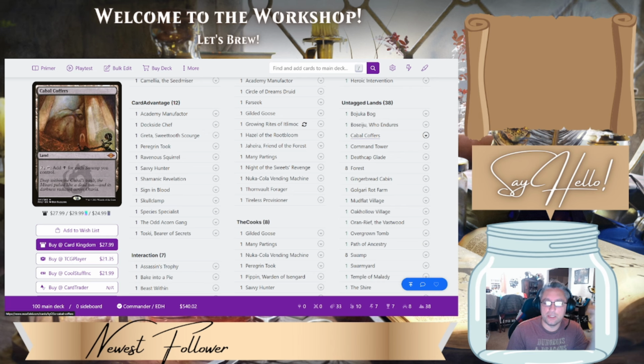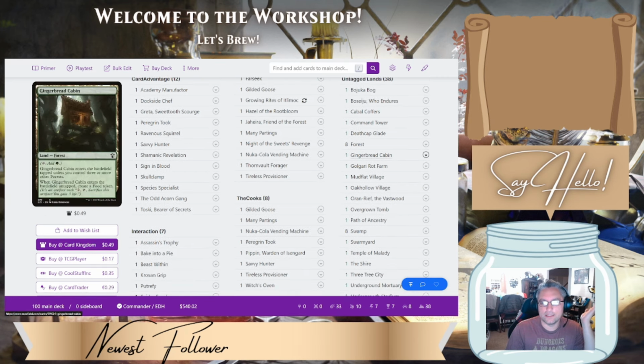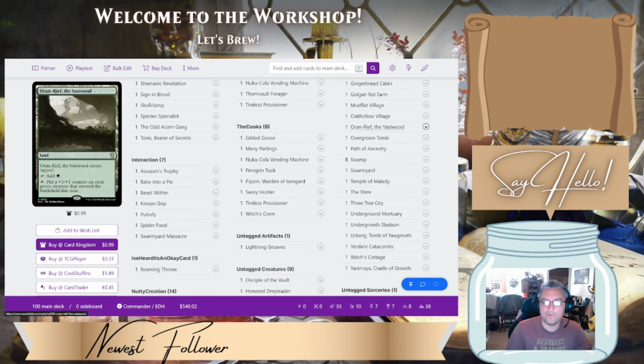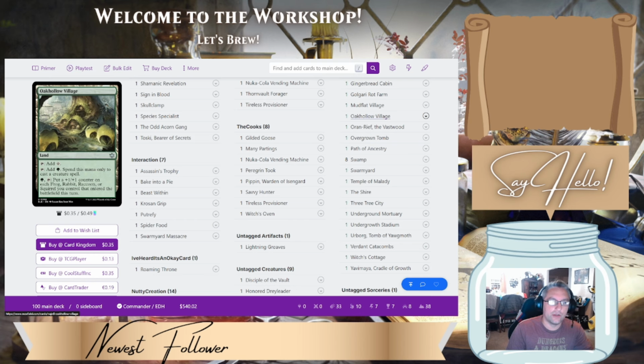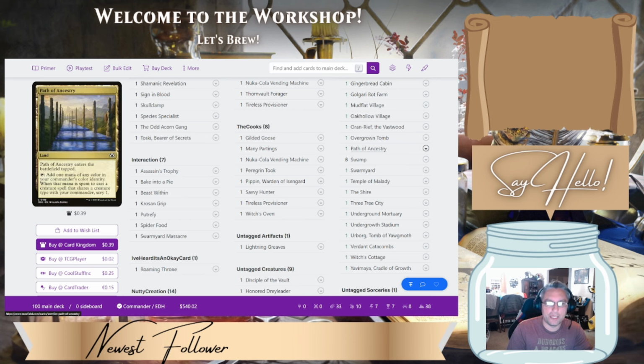Cabal Coffers, because we are running Urborg. Yavimaya is in there, so we will always have swamps, we will always have forests. Beseech is removal, Pajuka Bog is card, or Grave Hate. Gingerbread Cabin makes a food, Mudflat Village can bring back a squirrel. Oran Reef, the Vast Wood, can put counters on all of our green creatures, aka our squirrel tokens. Oak Hollow Village can also put counters on all of our squirrels that have entered this turn. Stormyard can regenerate. Path of Ancestry for when we cast other squirrels.